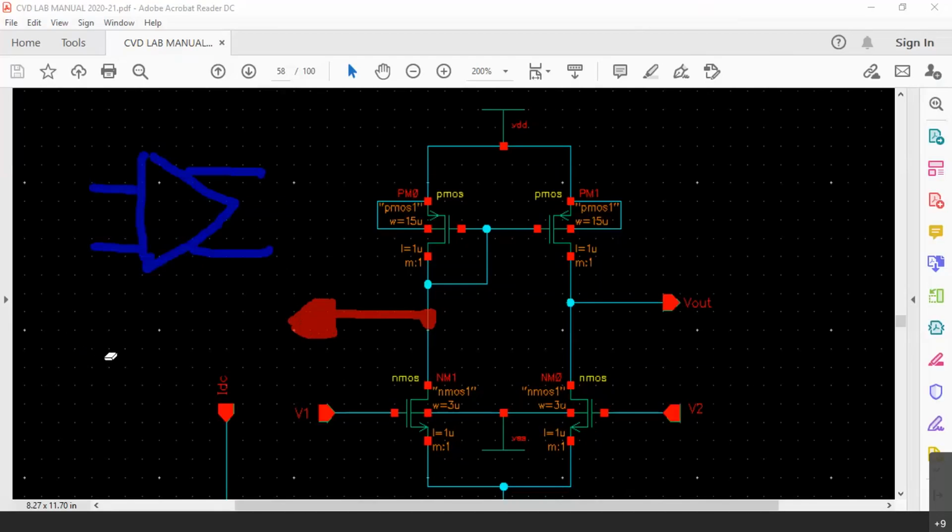So now you can see there are two inputs, there are two outputs. We are taking both the outputs. Input is differential input. Output is also differential output. In the earlier case, in whatever we studied about operational amplifiers, it had two inputs and one output. That is called a single-ended output, which means at the output you will have the signal with respect to ground.